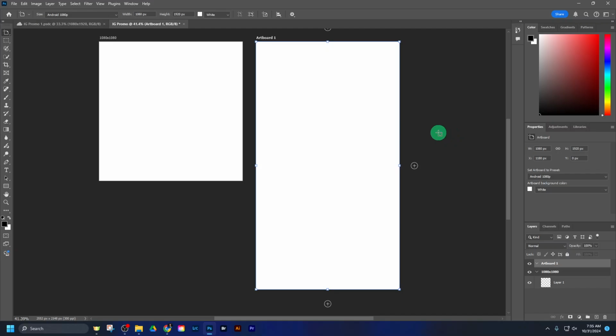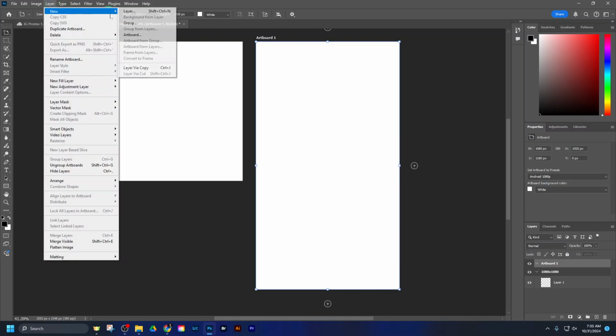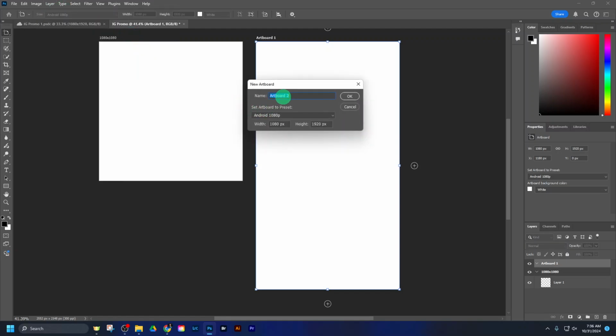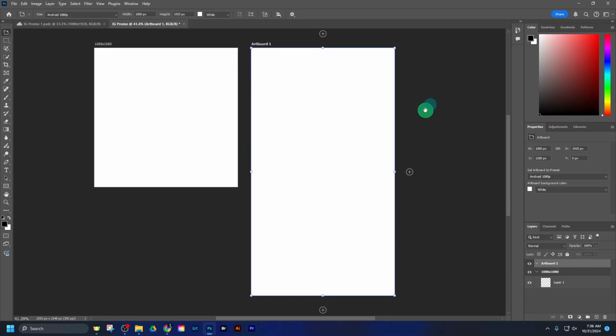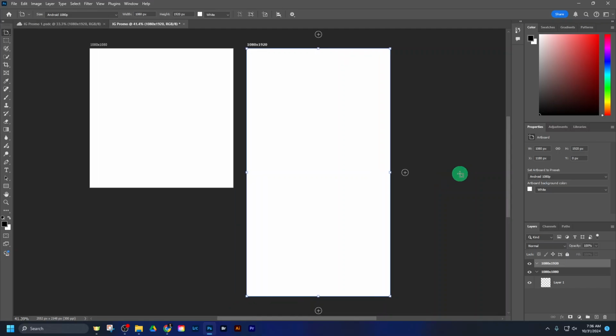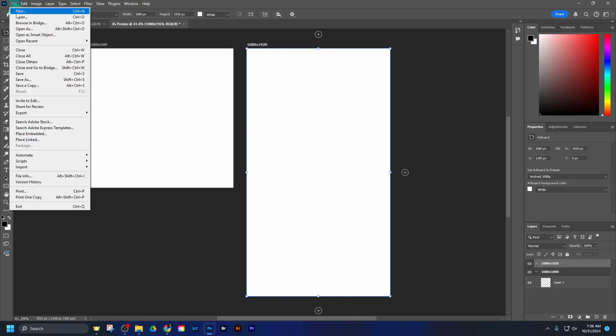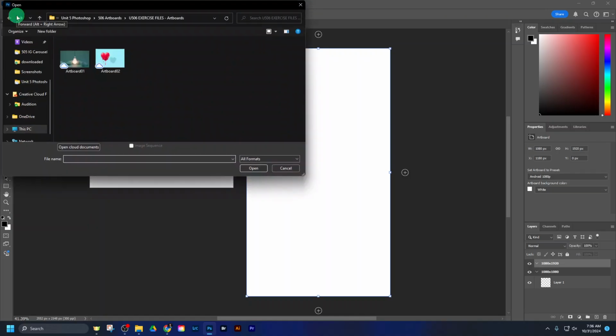So this is all exactly the same. If you want to do it like the way we did in the previous assignment, just go to Layer, New, Artboard, and then type in 1080 by 1920 to create your second one. Or you can do it the way I just did it. All right, let's rename this one 1080 by 1920. Again, I'm going a little fast because we just did this in the previous lesson. So this is all similar stuff. All right, let's upload our photo now. So whatever photo you went with, let's open it.